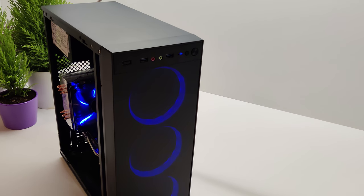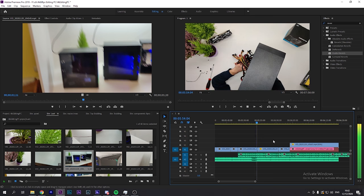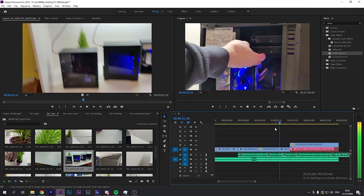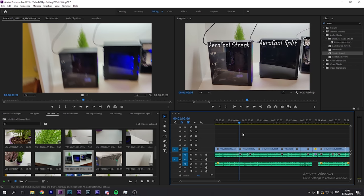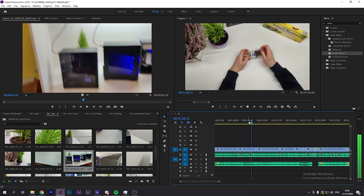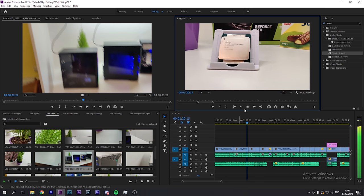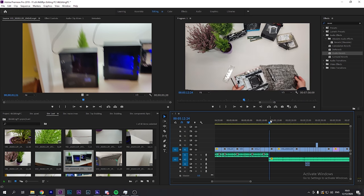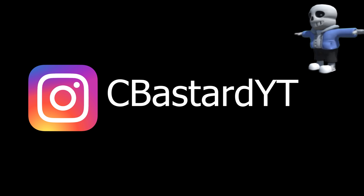So the moment of truth now — can this 445 euro build edit in 4K? Hell yeah! At standard 4K 60fps real-time video playback in Premiere Pro it does a great job: no stuttering or lag when playing clips and doing some light work on them. But if you want to scrub through all of these clips really fast while previewing them, the app starts to stutter a bit and CPU usage maxes out. So full-time 4K 60fps editing is a bit challenging for this PC, but changing the sequence settings to 30fps fixes all of these things and it runs like a charm, no matter what effects or add-ons are being used. Back to 4K 60fps though — I might need to overclock the CPU a bit, so if you're interested in the results of that, see Cheap Bastard YT.